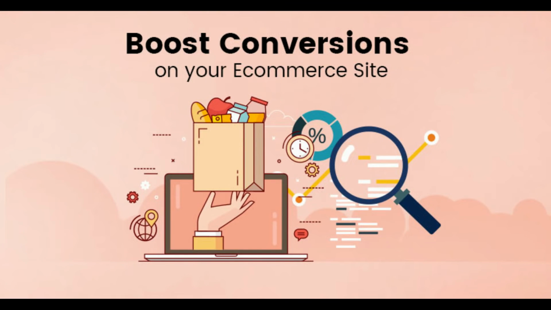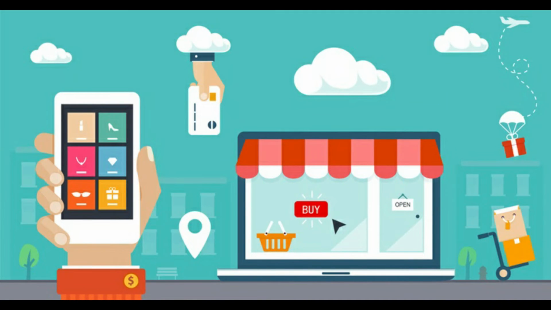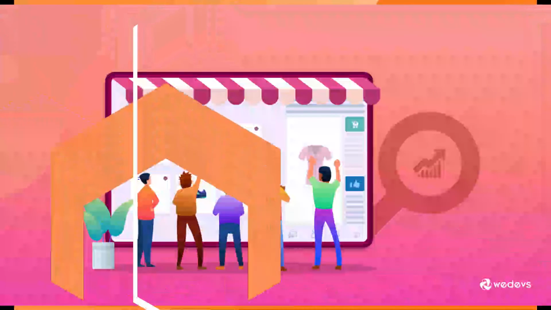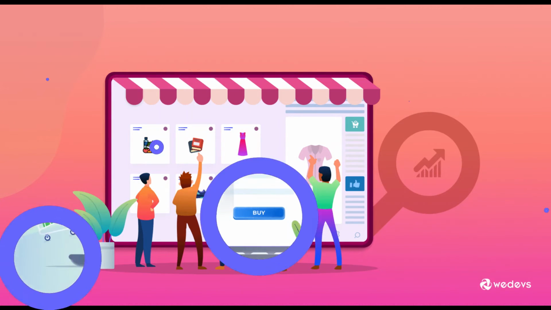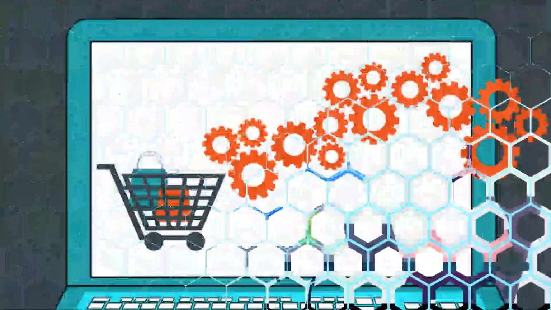One way is to ensure the messaging on your landing page matches the ad or copy that brought them there in the first place. This creates a more cohesive experience, showing users that your page is the right fit for what they want. It will also help improve your PPC quality score. Here's how to match your messaging. Use similar language in your landing page and ad, especially the main keywords.